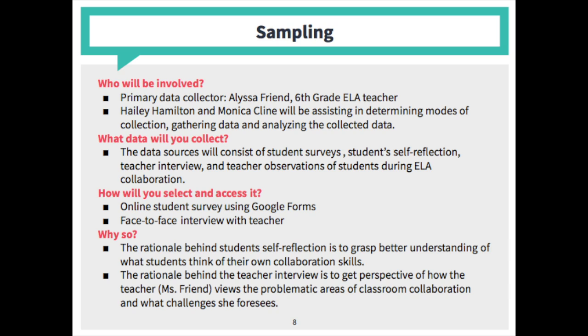The rationale behind student self-reflection is to grasp a better understanding of what students think about their own collaboration skills. We will also be conducting a teacher interview where Miss Klein and Miss Hamilton will interview Miss Friend. The teacher interview will consist of questions about her experiences with her students' collaboration. The rationale behind the teacher interview is to get perspective of how Miss Friend views problematic areas in classroom collaboration and what challenges she foresees.